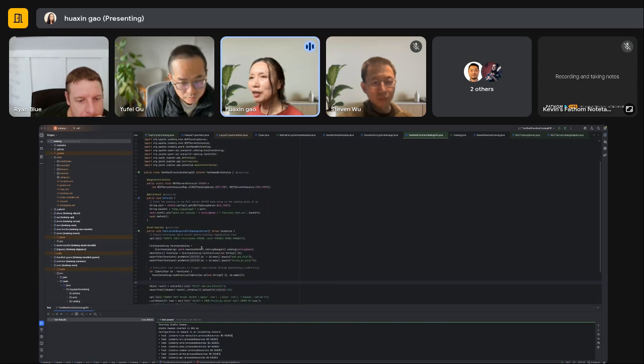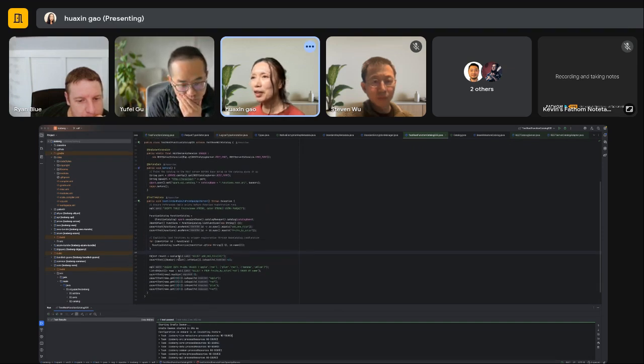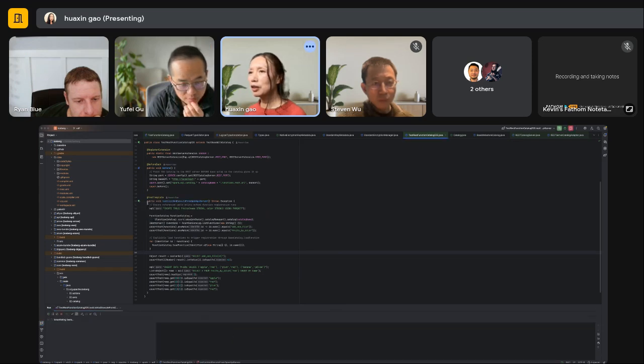Then I cast this catalog to a function catalog, and then I list the function, and then I load the function. I will execute this. Maybe I'll just run it quickly.